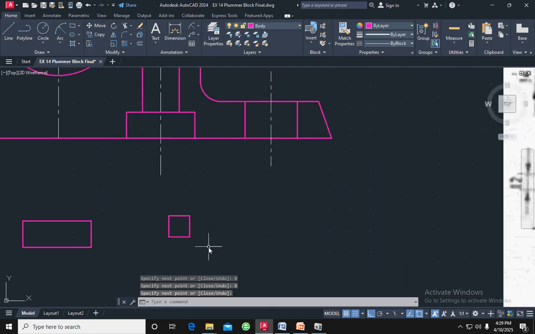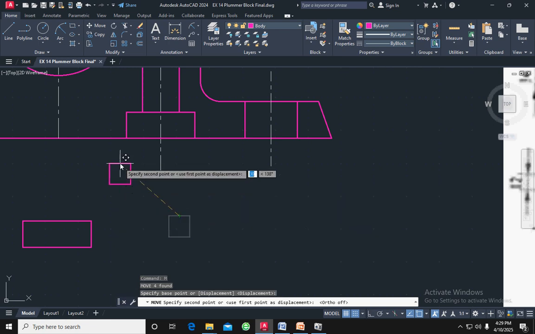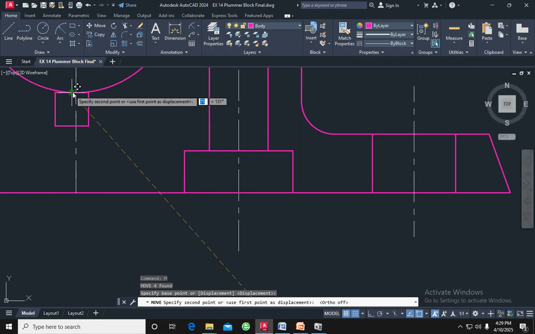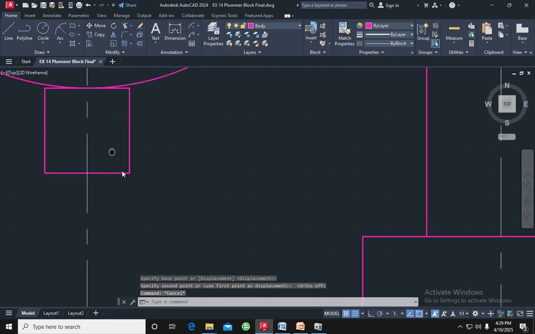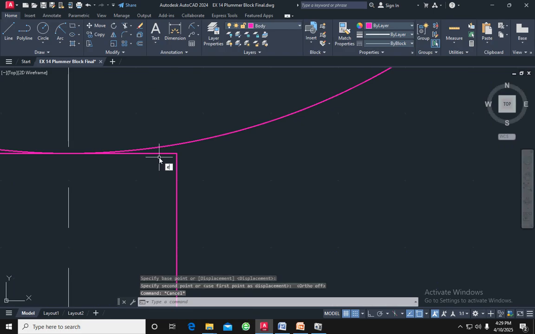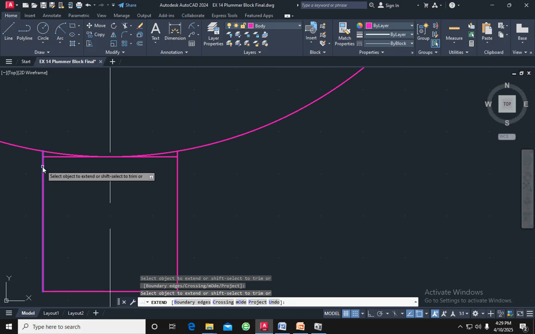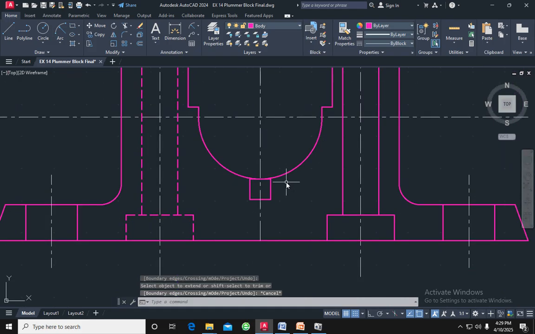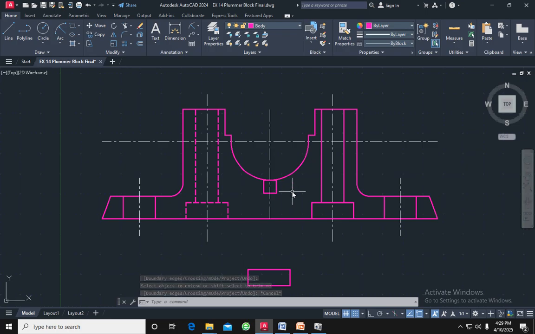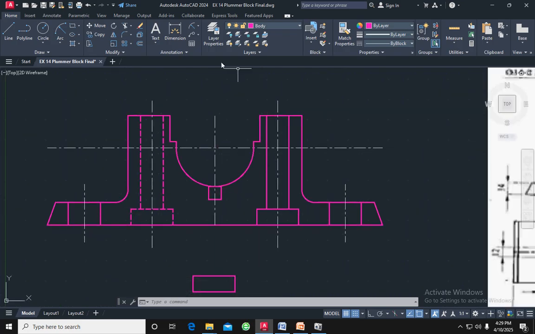Now we have to select and move this component, move this part from this point. Now we have to turn off the ortho command and paste here. Okay, now zoom and we have to extend this line. So we use the extend command. Here we want to extend. Okay, that's all. On the horizontal line, finally we have to erase. It's no problem. Now we have to hatching.